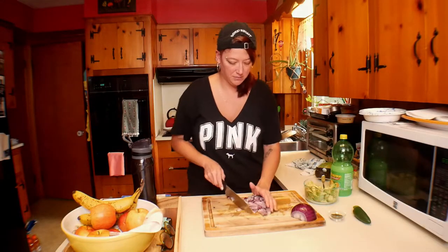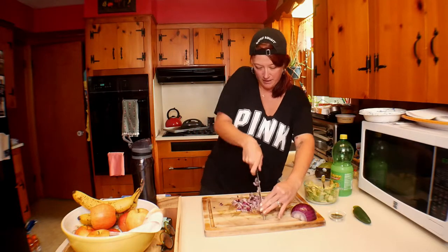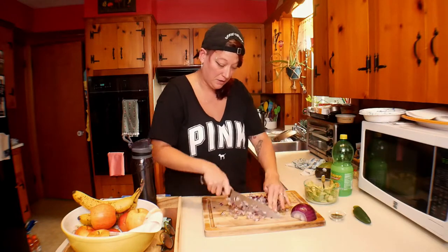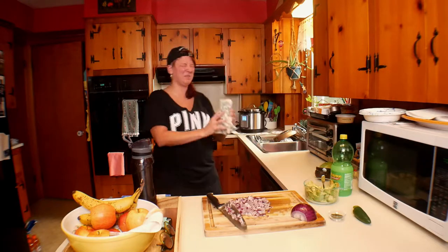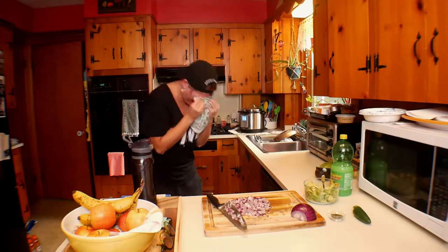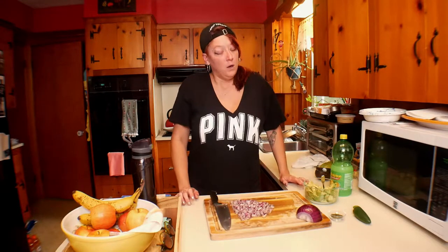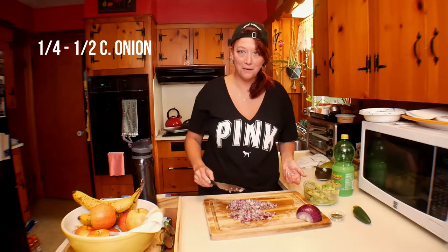I like the pieces to be small, so I just take my knife and hold the tip of it, but then I rock it all the way over. And I just keep going back and forth. Oh, I can't see! I can't see! Not putting all of these in there. That'll do a lot of onion.